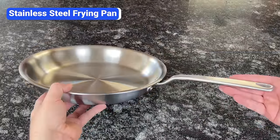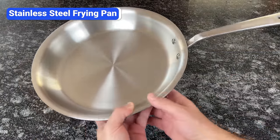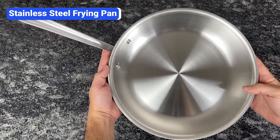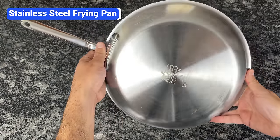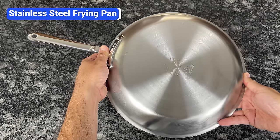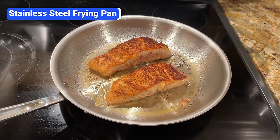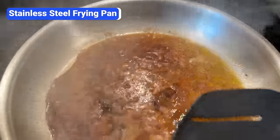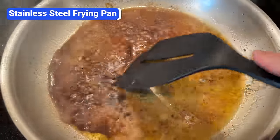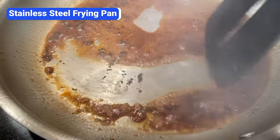The first piece that every kitchen needs is a quality stainless steel frying pan, also referred to as a stainless steel skillet. This is your workhorse pan. You can use it for nearly any ingredient and it will last forever. This pan has sloped sides, a long handle, and a large cooking surface. You can use it to sear meats, sauté vegetables, shallow fry chicken, and much more. It won't react with acidic ingredients, and the fond and brown bits that get stuck to the surface can be deglazed and simmered down into a delicious pan sauce.